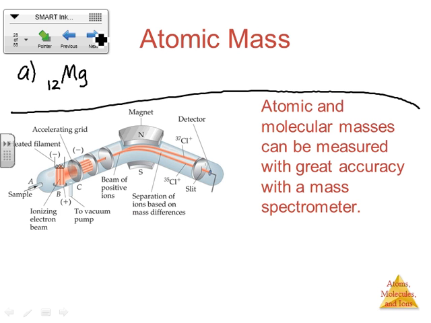And then one of them has a mass number of 24. The next one has a mass number of 25. Now, these are all going to have atomic number 12. Otherwise, they're not magnesium, because the atomic number is the number of protons. Number of protons is always the same, okay? So there's the three chemical symbols we need to write for those.